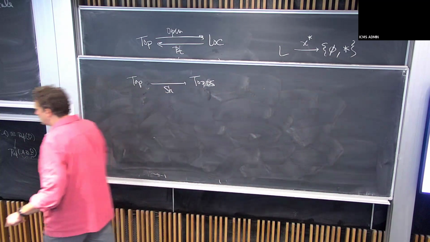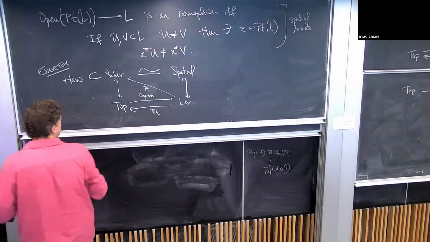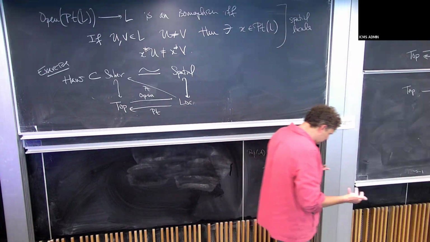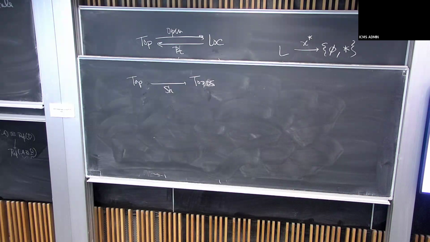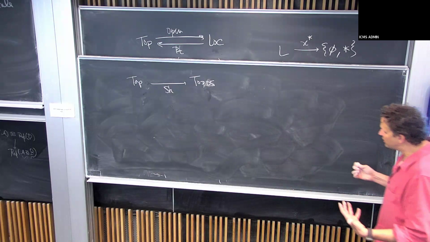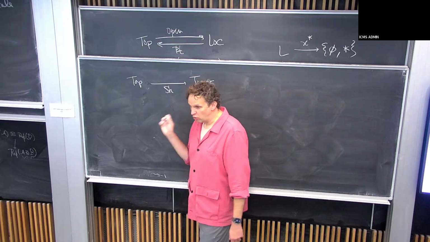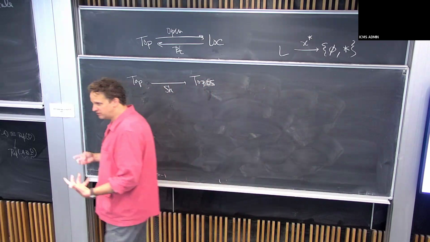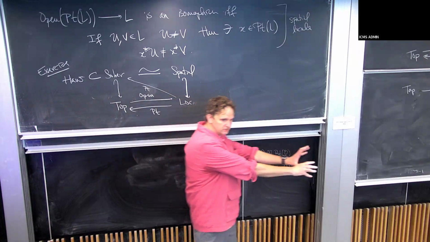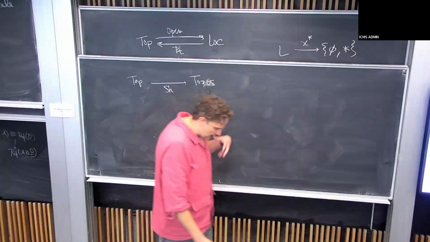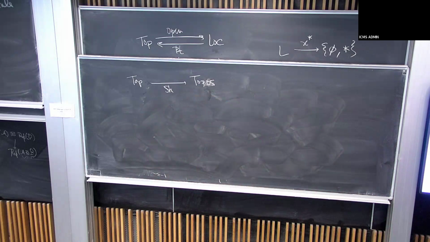All right. So this is kind of one extreme of the story that I want to tell. The first extreme is that if you take a topological space, then you can just reconstruct that topological space, at least up to soberification, from the topos of sheaves. So the question now is, what happens if you don't want to take all the sheaves? Remembering all the sheaves on a topological space is a potentially very big thing to have to do. There's a lot of sheaves out there. Maybe I only want to think about a certain class of sheaves. So for example, I could restrict attention to the locally constant sheaves on a topological space.